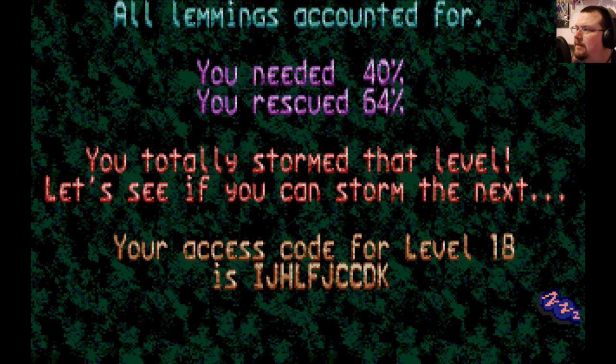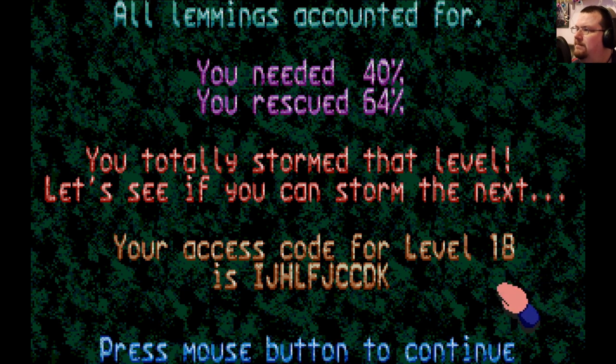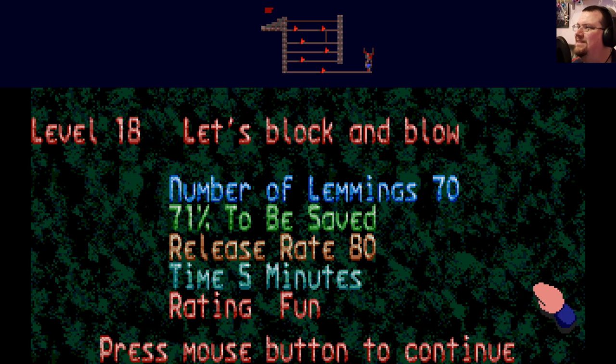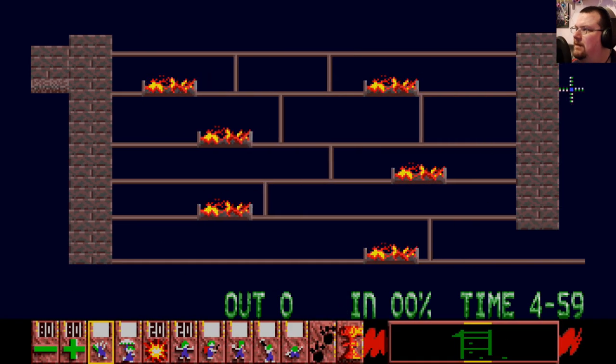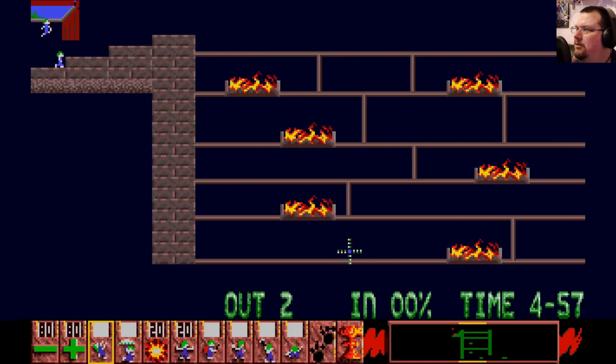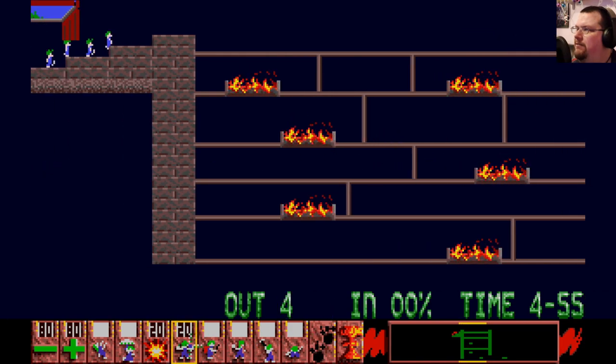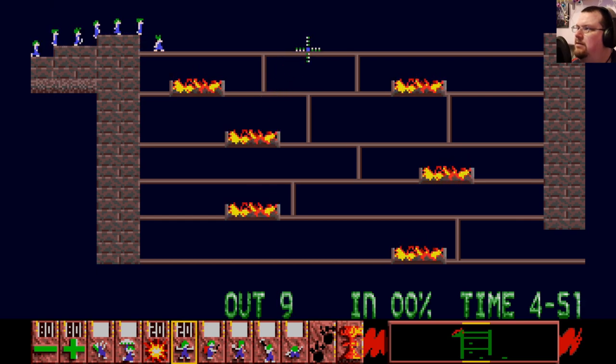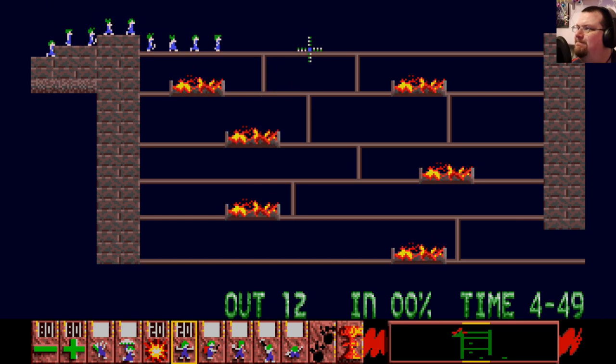All right, Peachy. Level 18. I will stop in a minute. I am quite enjoying myself, though. It's block and blow. All right, so in this one, we want to carefully position our blockers so that we don't go on fire.